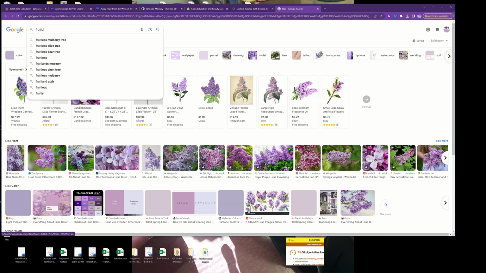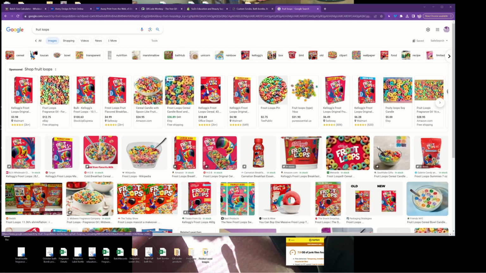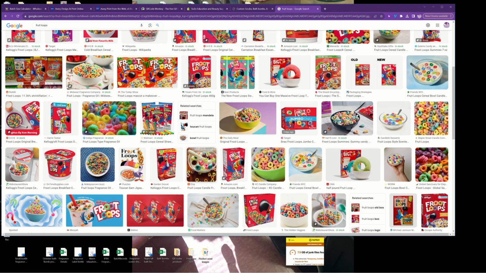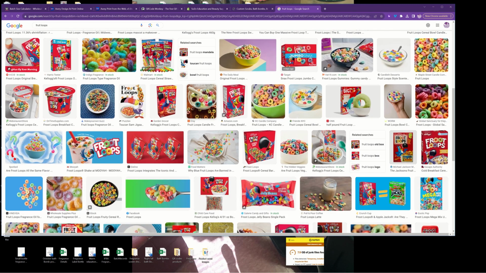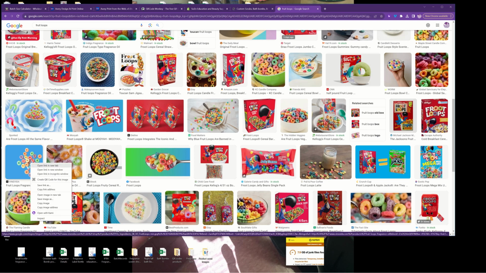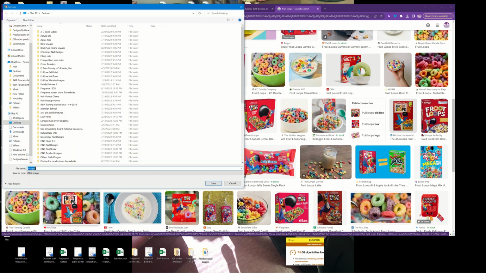So I am going to go in here. It's probably better if it's separated, and just get some type of inspiration. I definitely don't want to do anything with the bird, trying to stay away from more copyrighted types of things, but maybe I think this one might be a good one. So I just right click on it and then save image as.